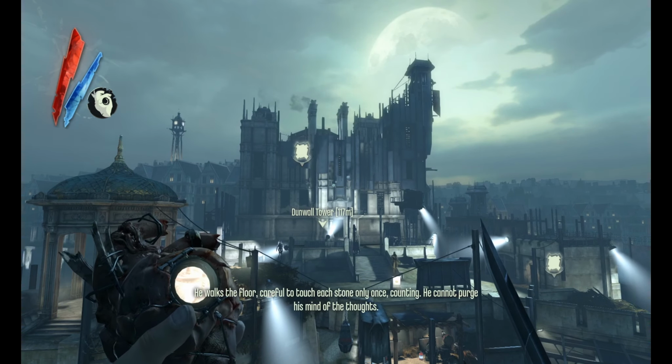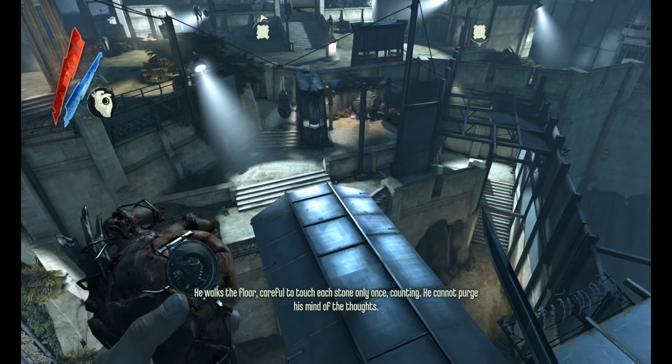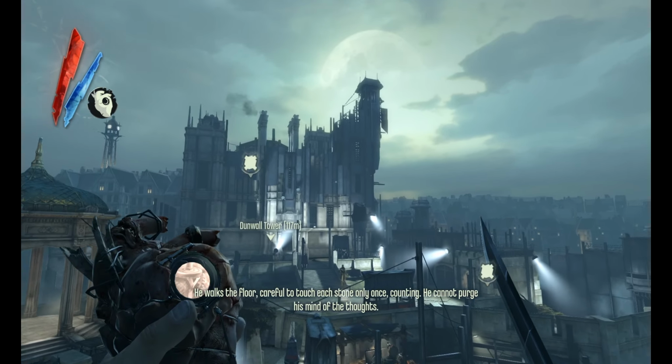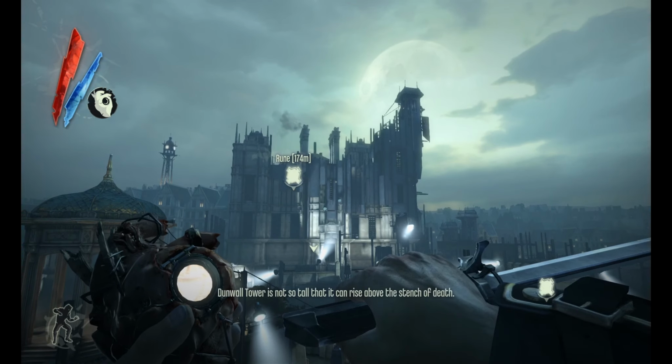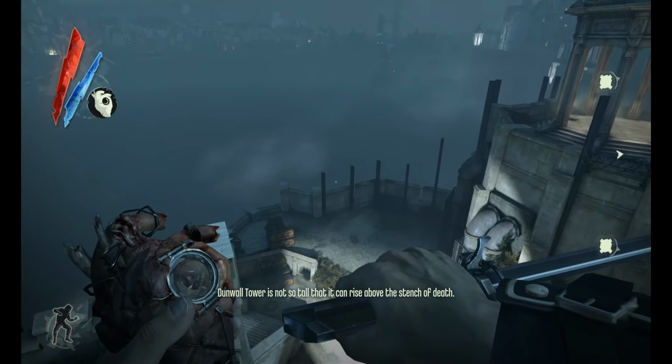He walks the floor, careful to touch each stone only once, counting. He cannot purge his mind of the thoughts. Dunwall Tower is not so tall that it can rise above the stench of death.